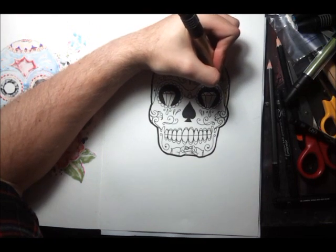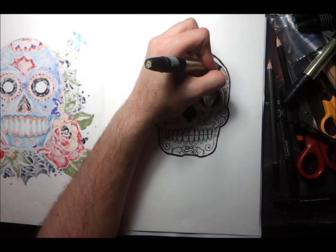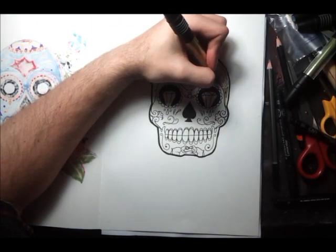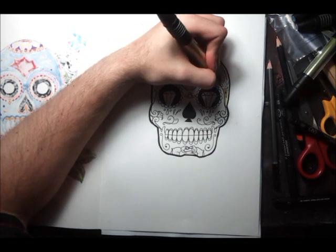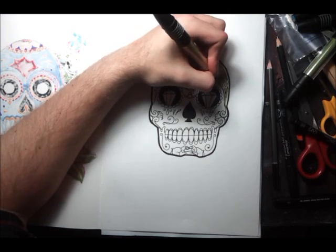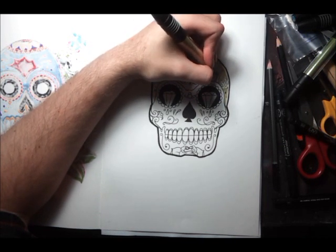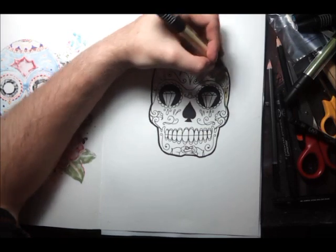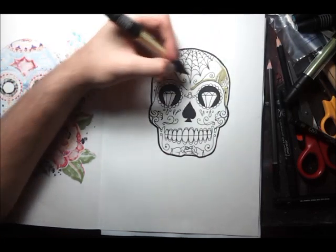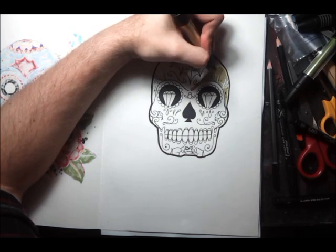So around this skull bit, just here. The only time I'm going to touch the line is where it's going under. See, like here, this little line is going over this bit, so it's tucking underneath. So that's when I walk up to the line. The swirly lines I don't count because they're just lines in it, so them I just go straight over.